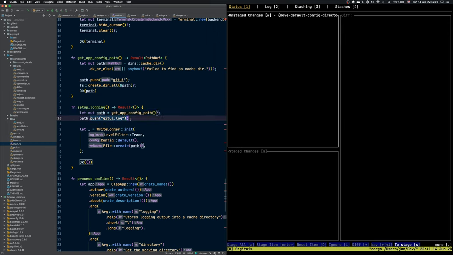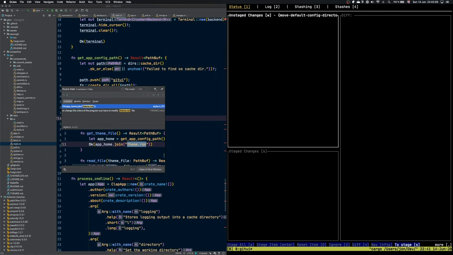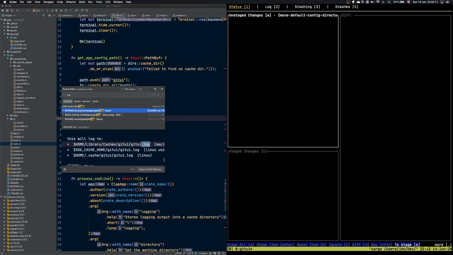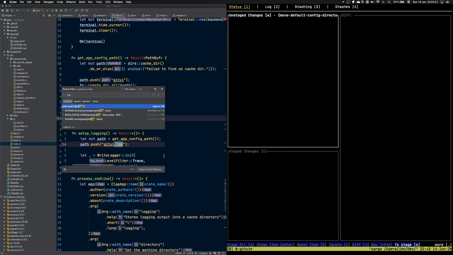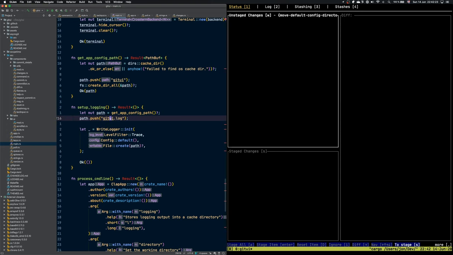I think this is the only place where it actually uses the log. So I think we'll be good. We can just do a search here, maybe. Dot log. Okay. So it references the cache directory. Okay, so we shouldn't change that because then we have to change more. And it doesn't feel right to log to the config directory. It should log to, for example, the cache. That's probably fine.